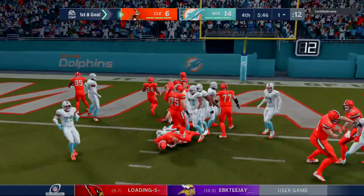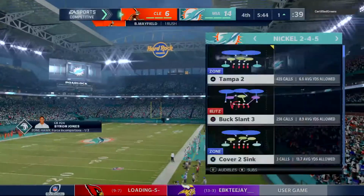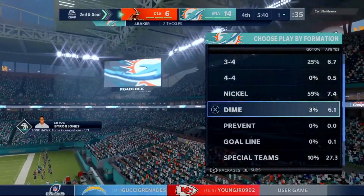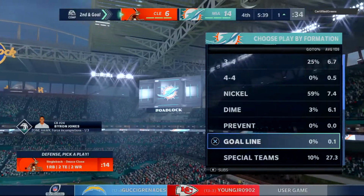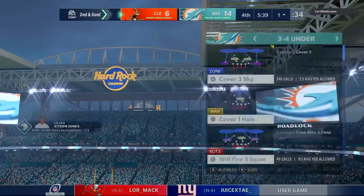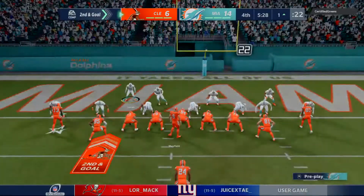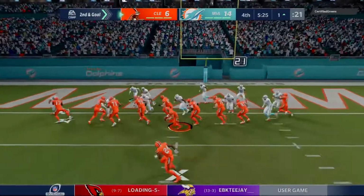Mayfield going to take it on the sneak. And no signal, but I don't think he got the surge behind center. No, he's going to be kept out of the end zone. Oh, yeah, good surge defensively. Sometimes you can just tell by the way a quarterback lines his feet up behind center. He's going to try and sneak it in. And they catch him here and stop him for no gain.